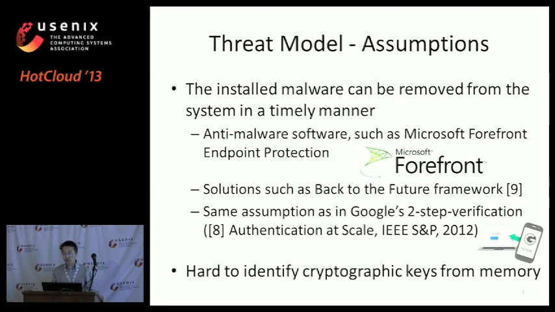The third point is that this assumption is also made in other systems. For example, Google's two-step verification authentication system. If you look at the research paper, this assumption is very clearly mentioned. Because otherwise, if the malware persists in our system, definitely the malware will steal the second authentication factor, also our password, and so on and so forth.